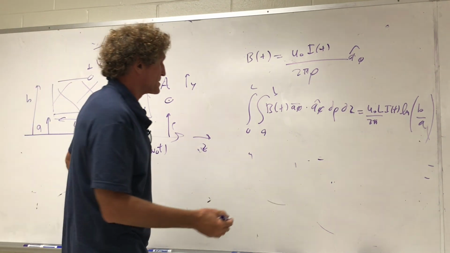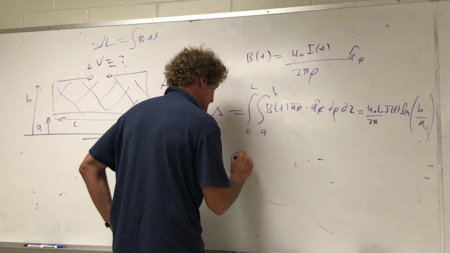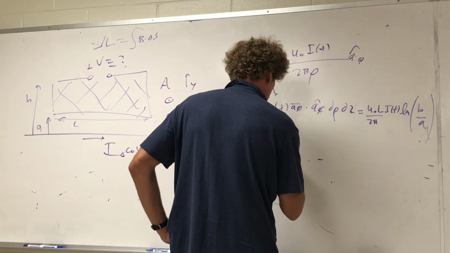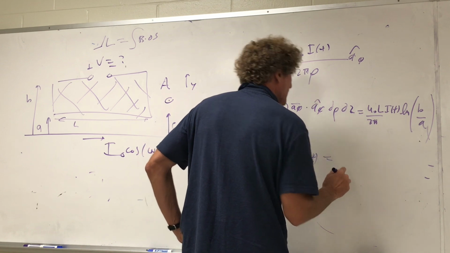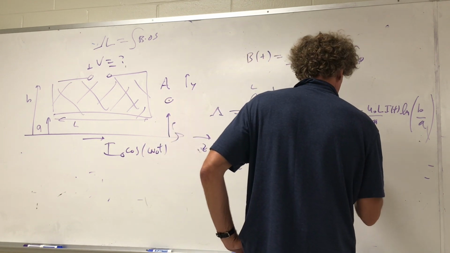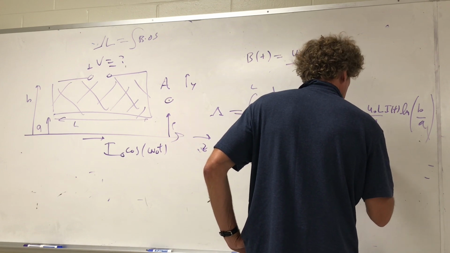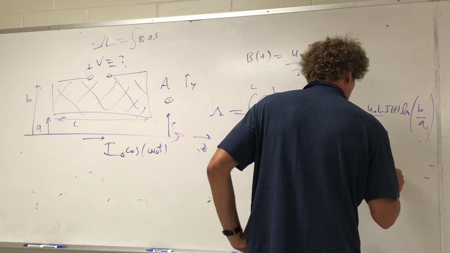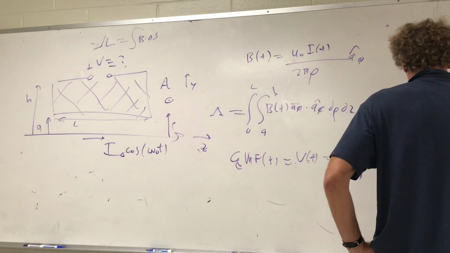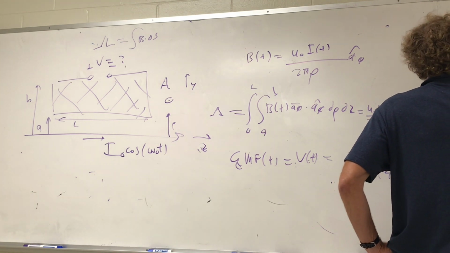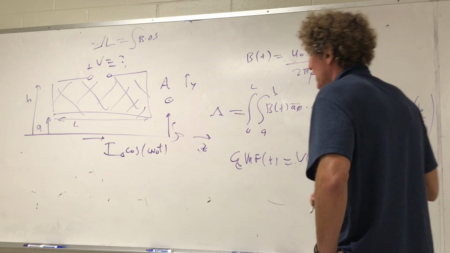So the voltage, if that's the flux, you know the EMF, induced voltage, call it V of t in magnitude only, I don't care about polarity. There's going to be a time derivative of that, and that's equal to mu 0 L over 2 pi times the natural log of b over a, times di dt. And what this really is going to be is the mutual inductance times di dt. That's the voltage. All right, now I said all that to say this.